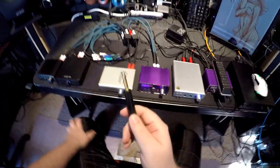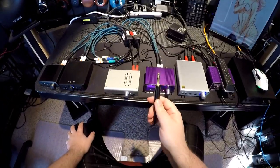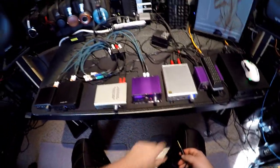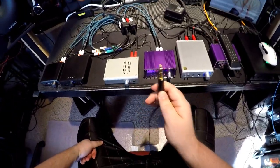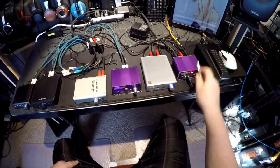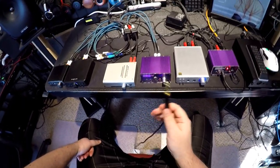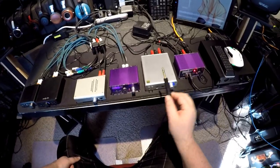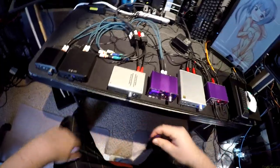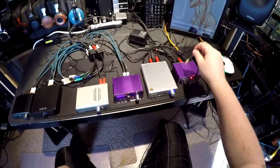What surprises me the most is the Gashelli Labs. This is only $100. And although it has some quirks, like there's no gain control on it, these all have gain control. High, low gain on the back, high, low gain on the front, three-way. This has no gain control. And because it has no gain control, Gashelli designed it so that the DAC has the gain control. And I explained in the review of this why that is, because instead of having this limit what it's getting and try to squish it, it just says, all right, we'll just tell the DAC to not output as much.